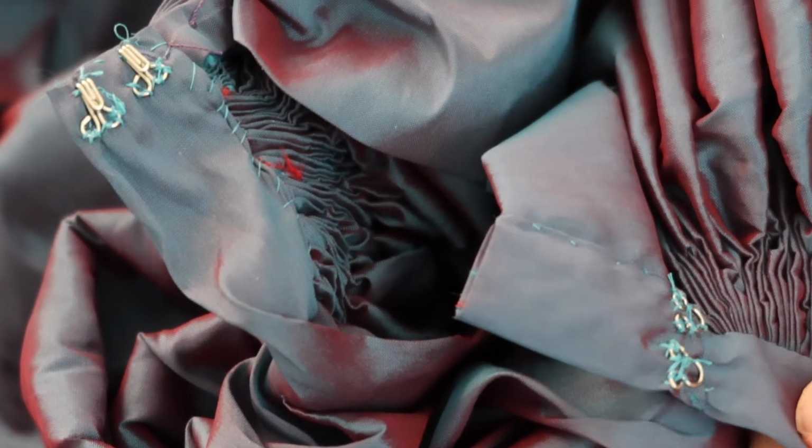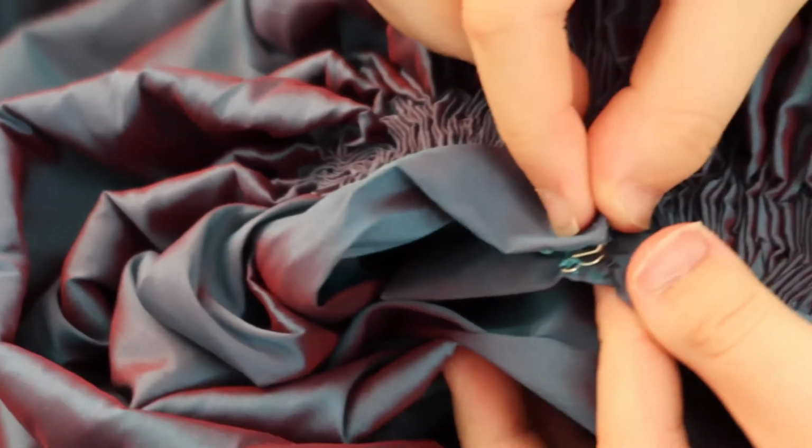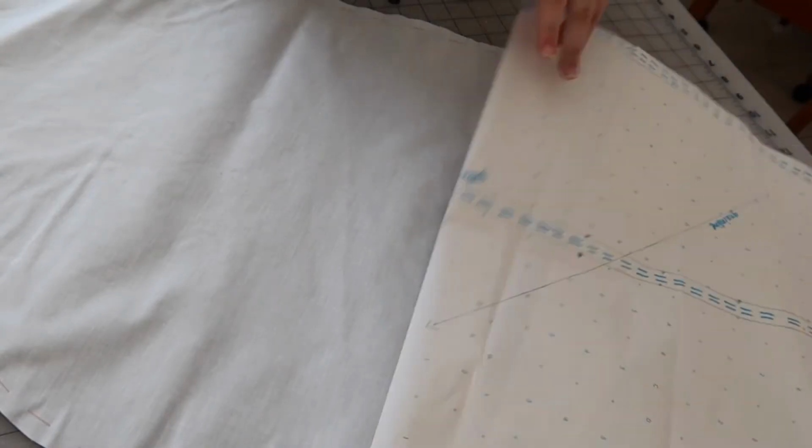Here's how the closures looked once finished, and with them done, the skirt is done, and it's time to move on to the sleeves. These sleeves are the most complicated I've ever made and took me a day per sleeve to construct.